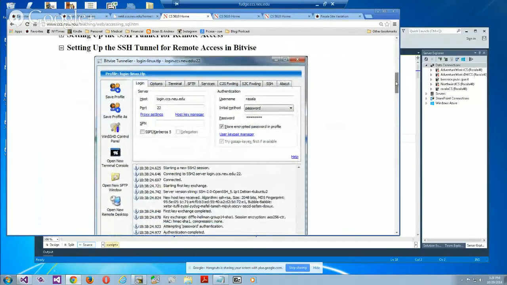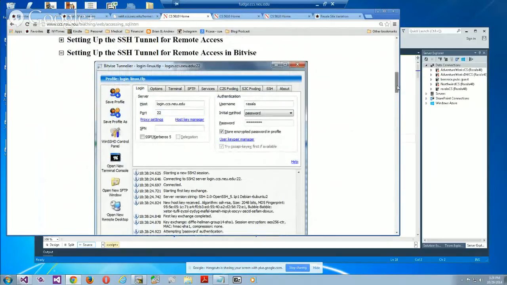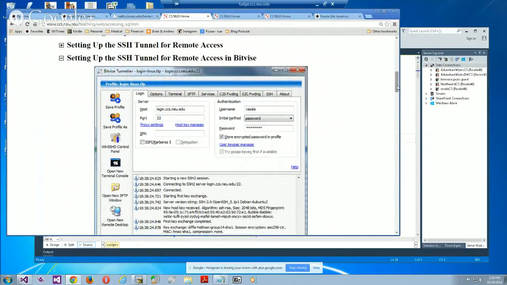there will be some screenshots for how to set up the tunneling in Bitwise. The earliest screenshots are on using a trivial SSH client; basically that client has ceased to be operational. I would say it's one or the other. If you're using Bitwise, use Bitwise. If you're using something else, do not use the raw, awful SSH client that systems would give you. That's obsolete. It doesn't work.